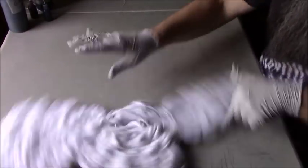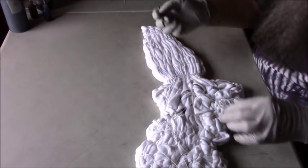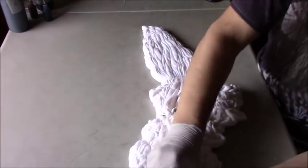Okay, so there's my hoodie now. So what I'm going to do is use my cuticle pusher to kind of adjust some of these folds a little bit, poke some of these thicker areas down deeper inside.